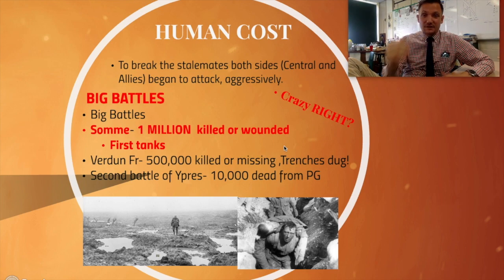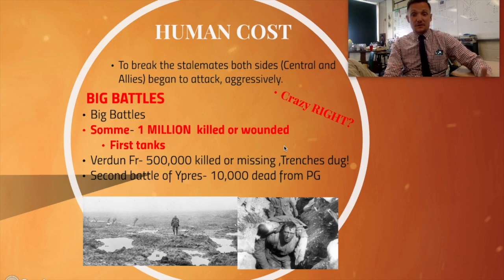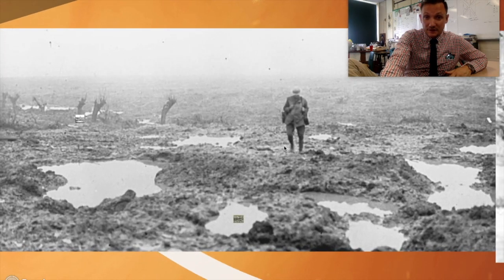The big battles that are going to occur from these are some like the Battle of the Somme, in which over 1 million are going to be killed or wounded. It's the very first time tanks were ever used. Verdun in France, 500,000 are going to be killed and missing. It's where some of the earliest trenches were dug. And the Second Battle of Ypres, 10,000 were going to die from just poisonous gas, right? So the stalemates ended up costing a ton of human lives.